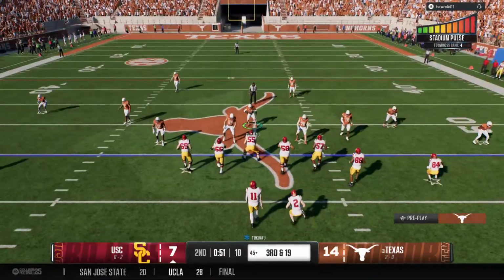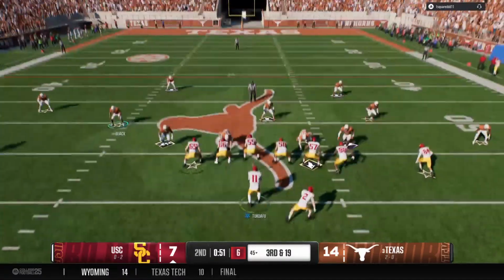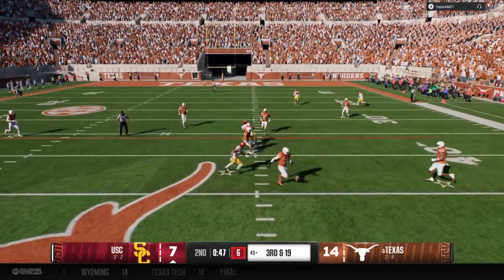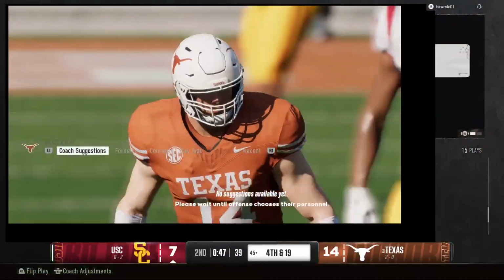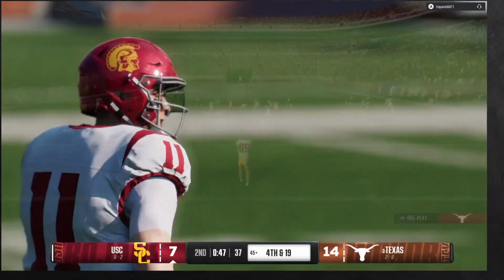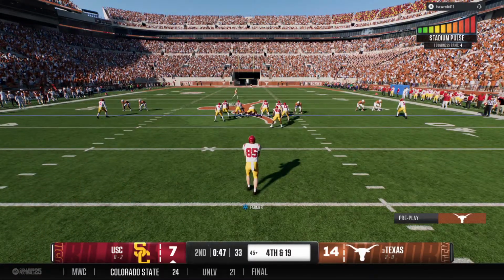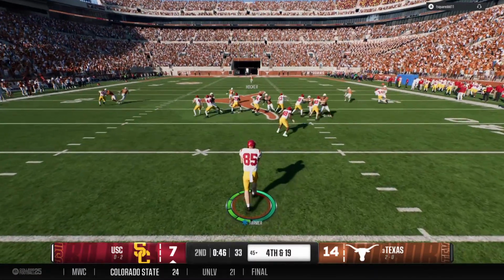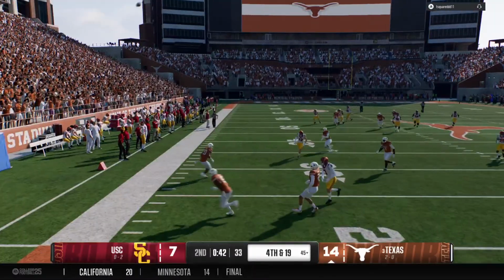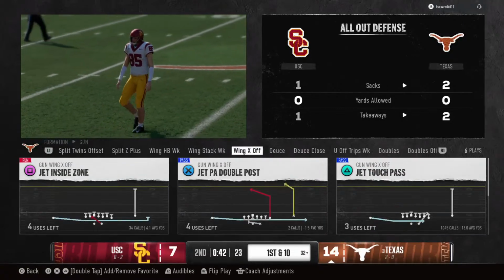Now trying to keep this drive alive on 3rd and long from the 45. Looking to throw, and he needs a chunk play. And they can't make the connection on 3rd down. The offense gets pretty lucky there. 3rd down in your own end. You're throwing to try to get the first. That ball just a little bit late, and as a result, they're lucky that wasn't a pick 6. Oh, my, he just shanked that one. No opportunity to run it back as the ball goes out of bounds.